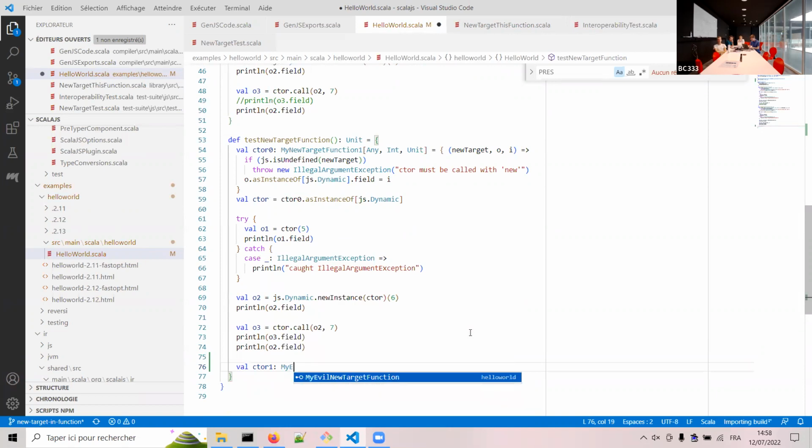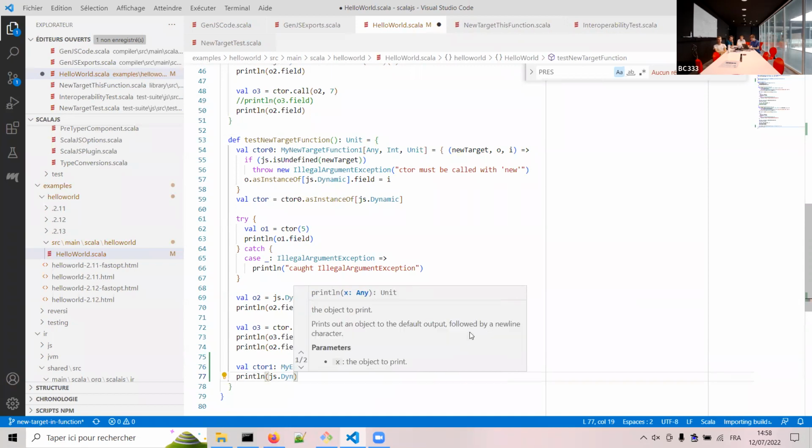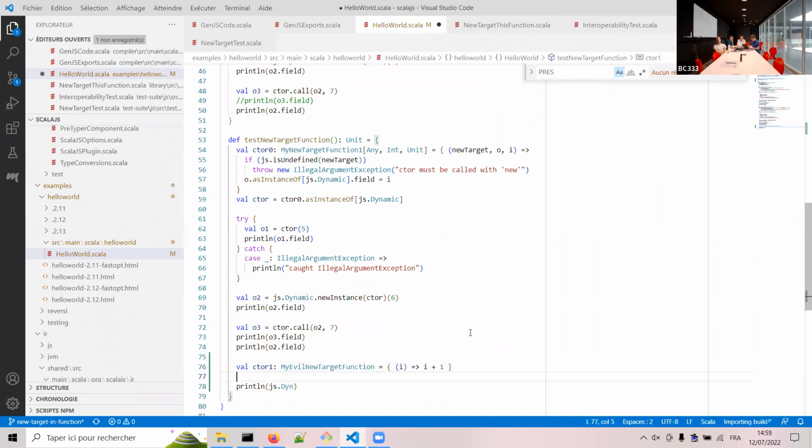So this will be in my evil equals, just an I, like this, and then let's try to... I probably want to show you that as js.Dynamic, otherwise I can't. So js.Dynamic.newInstance of C41, and I'm going to pass a few parameters.